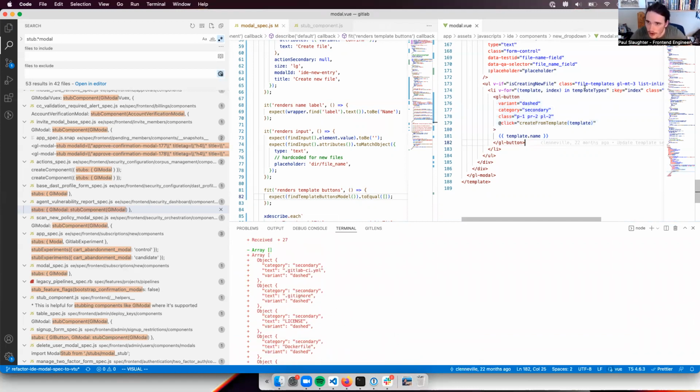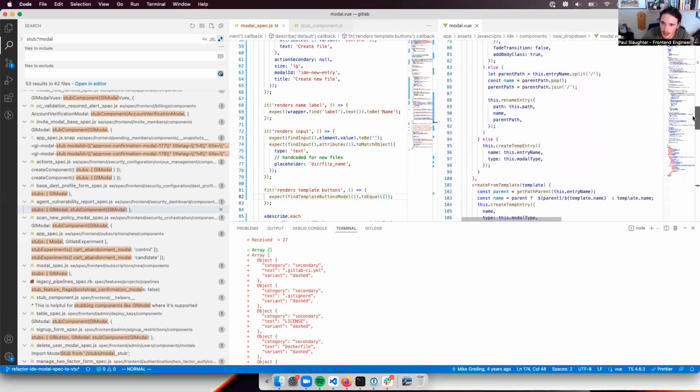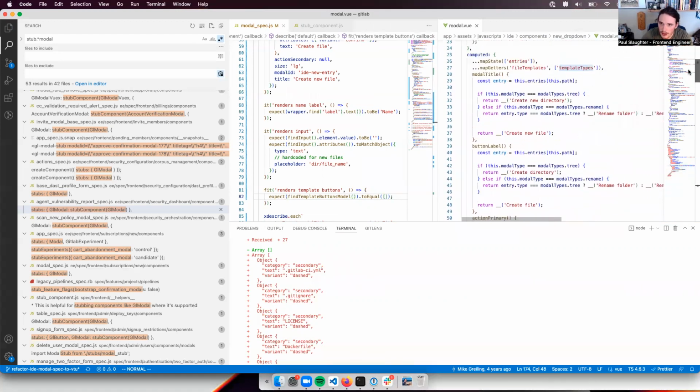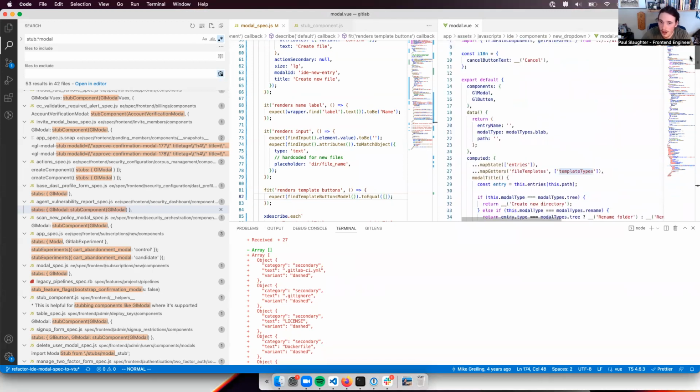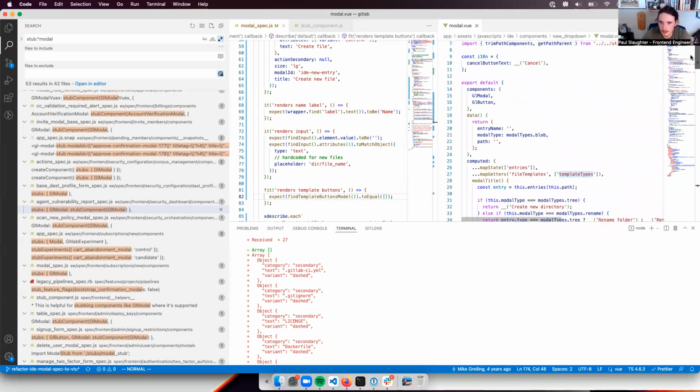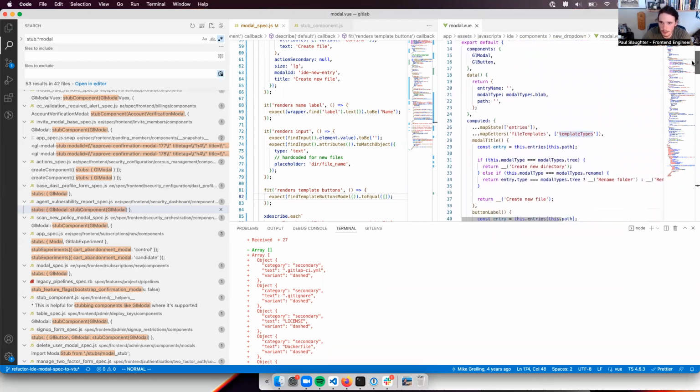So where are these coming from? I can hard code these values, but maybe there's a constant I can just use instead. Oh, that's a getter from the store. Okay.